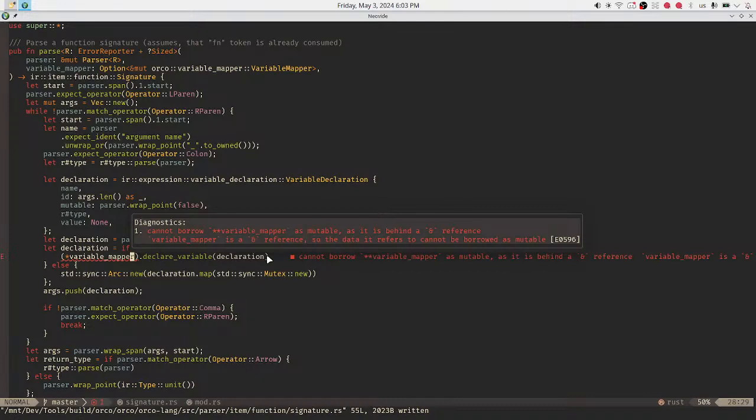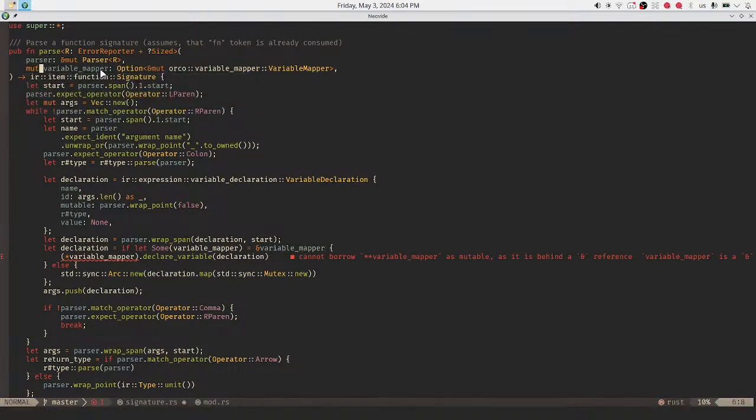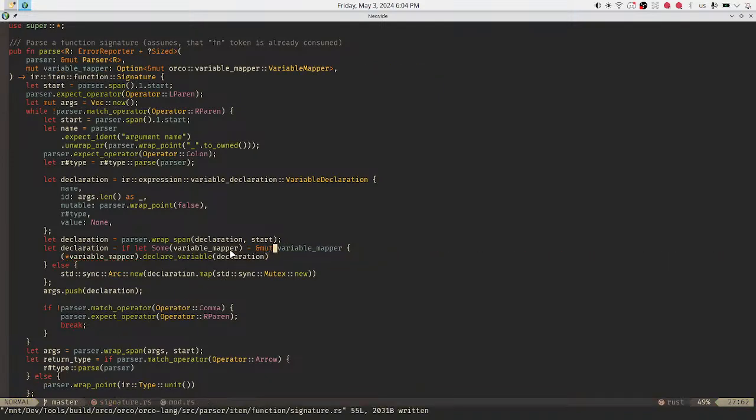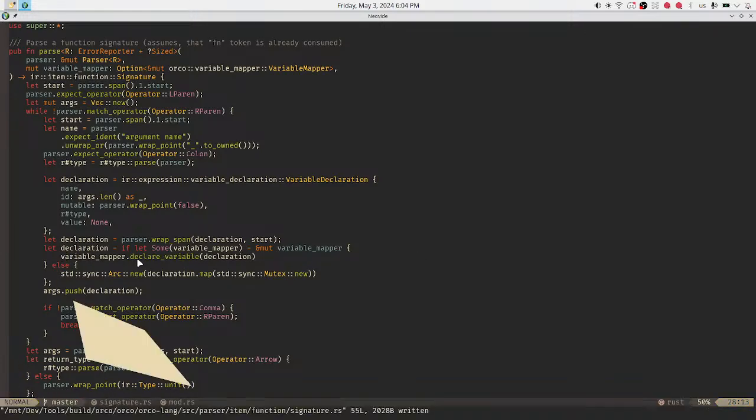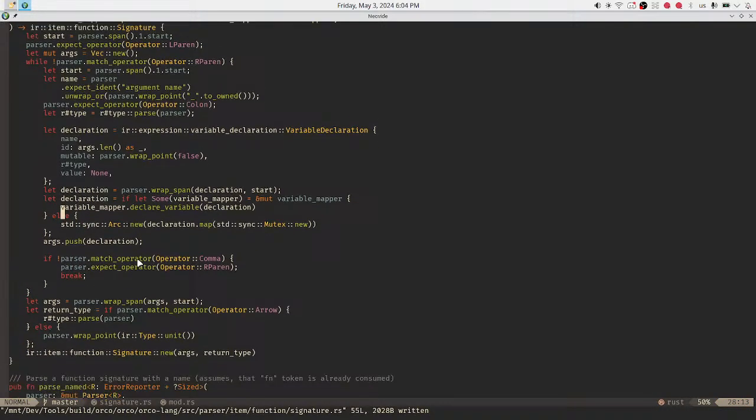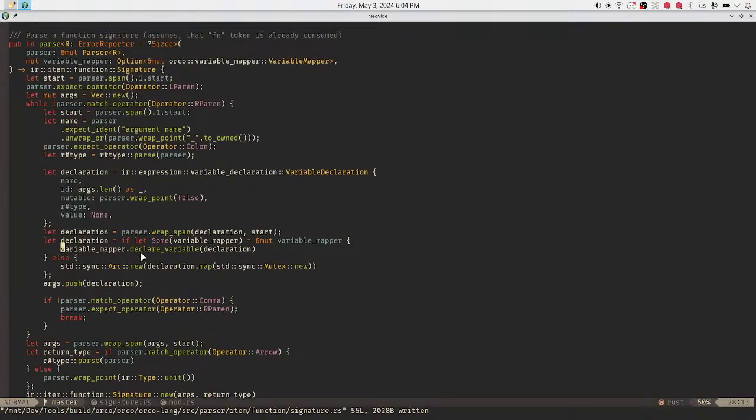Cannot borrow as mutable as it is behind a mutable reference. What? So do I just make this mutable? I mean, it's dumb. Yes, it's totally dumb, but I guess that's what I have to do.